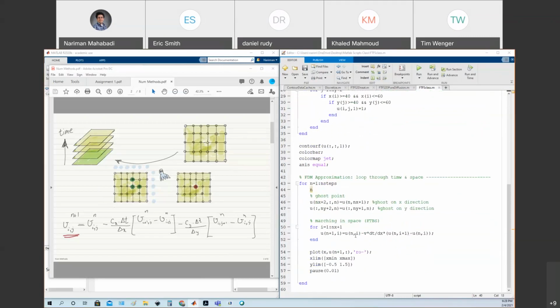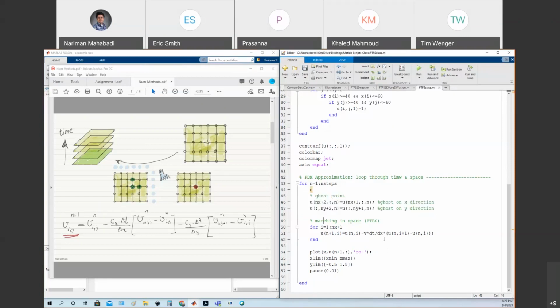Excuse me, you didn't change the RHS on the x direction for the ghost point. Okay, for the ghost points, in the x direction. Exactly. Thank you. So I have to modify this. It should be exactly the same thing, but one grid back to the left. Thank you. Okay, so ghost points defined.